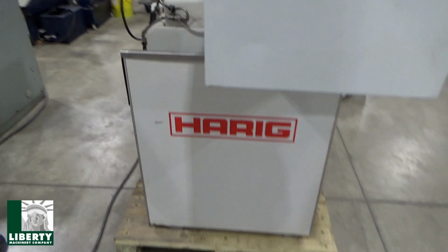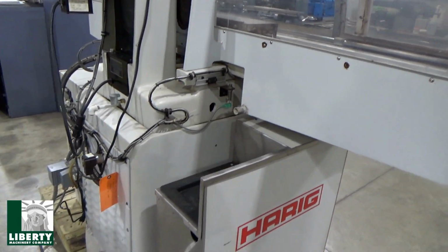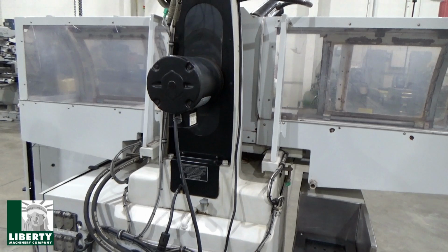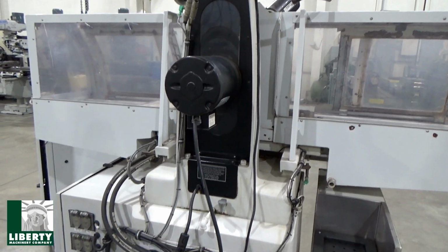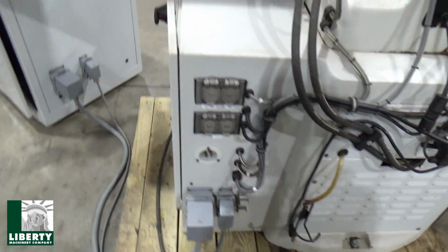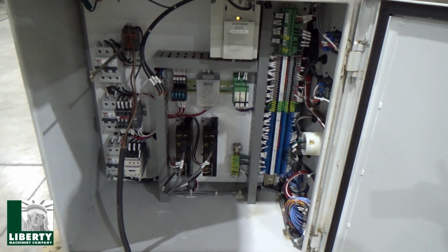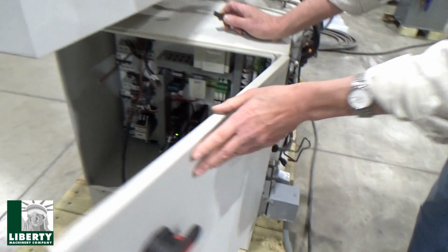Cooling system down low. All pretty standard back here, the plug-ins, cords, the oil pump, spindle motor. Come around and open up the electric panel to peek in there real quick. Got a couple drives down there. Spindle drive is up on top there. The NITS drive, it all works good.